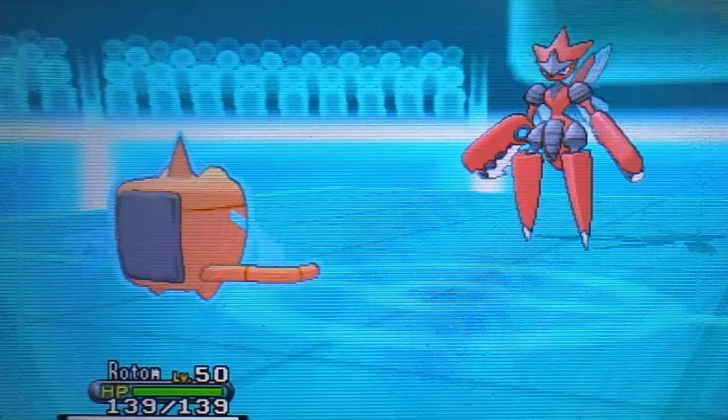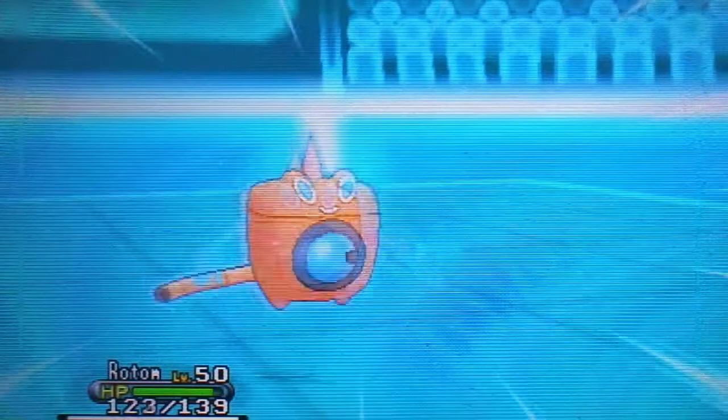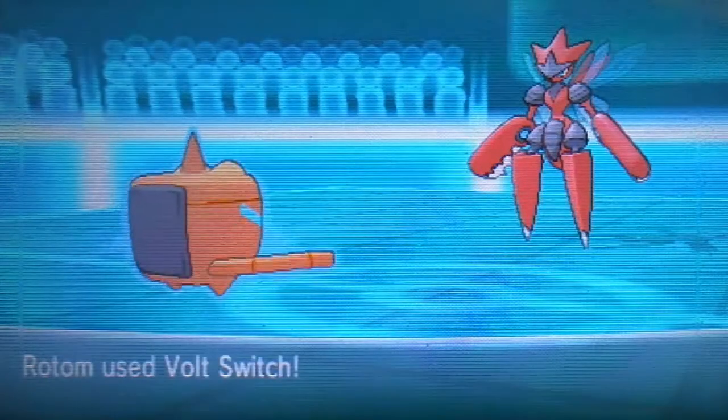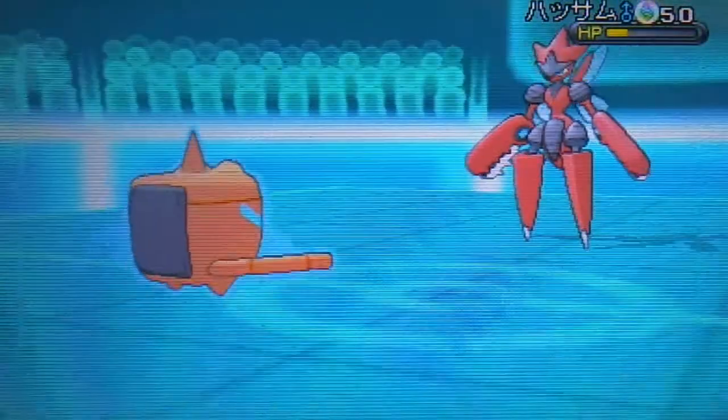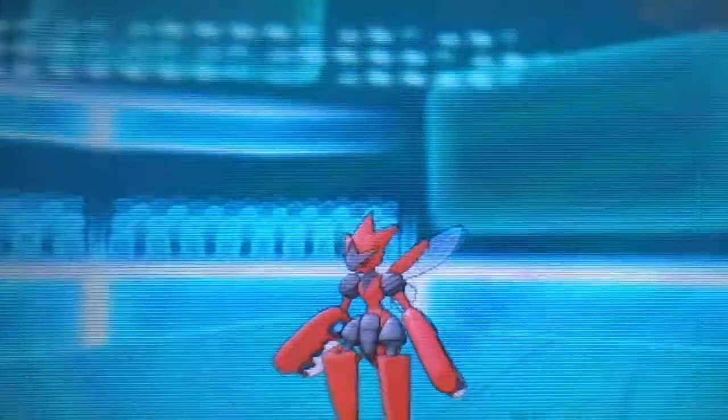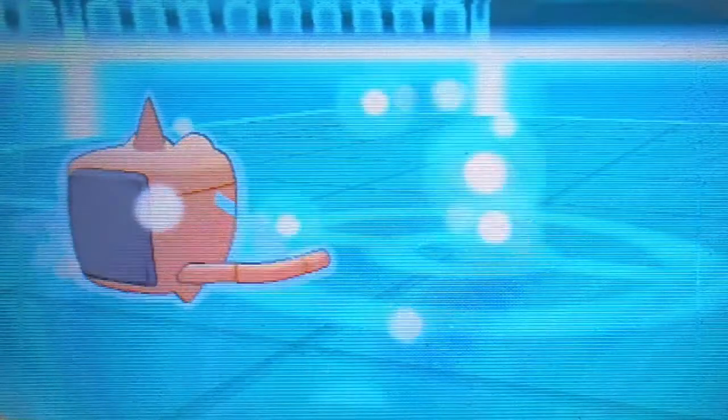This will not be a 6-0. To the great relief of my opponent, probably. So now I just bring in Specs Rotom. Specs Rotom is a great Pokemon for that slow Volt Switch, and it does so much damage. I don't even need the special defense drop to take that Mega Scizor out, so that's great.